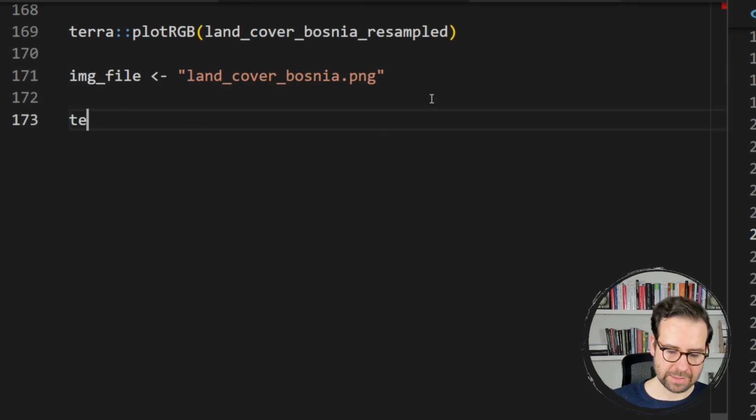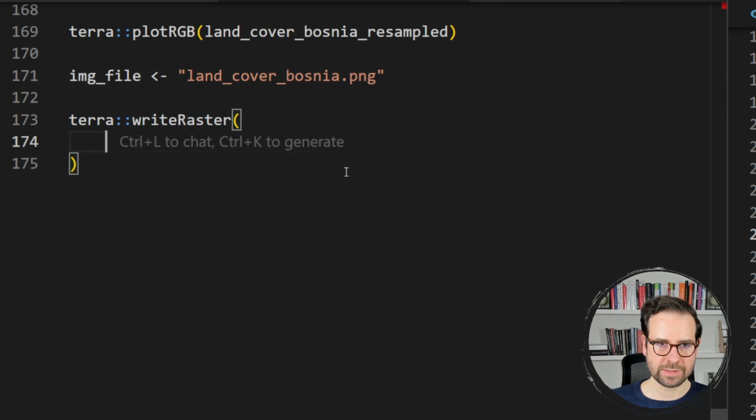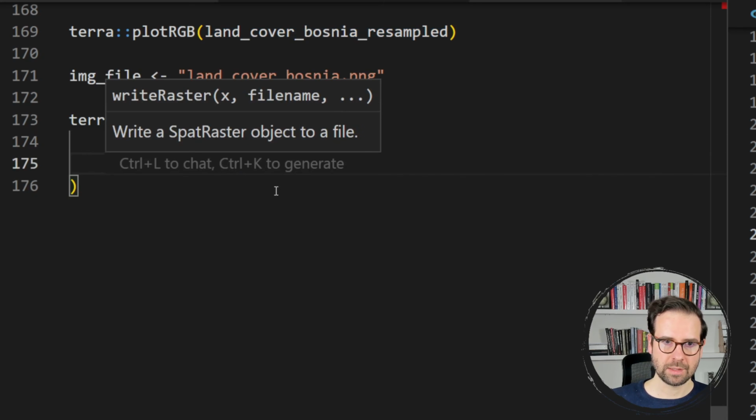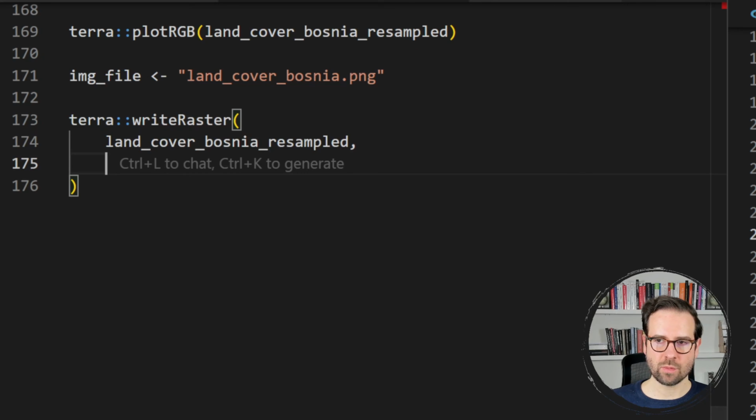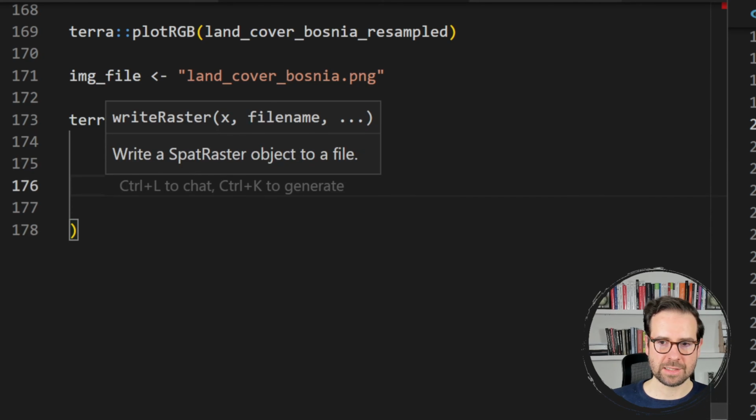And then the next one will be to save it. We can use Terra write raster for this. We here need to provide the object that we are saving. So we are saving this one, land cover Bosnia resampled. Then in the second one, we need to actually provide the name that we are going to be using. So this one, image file. The third argument is basically if we want to overwrite the existing one.